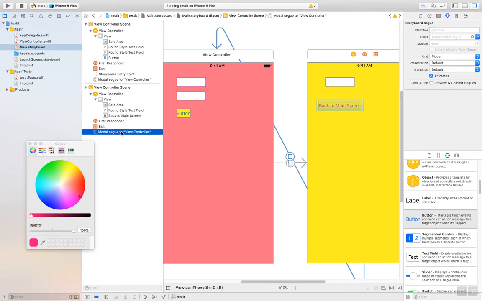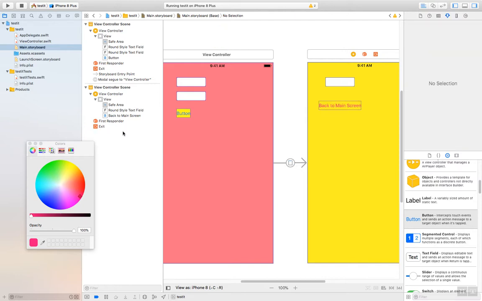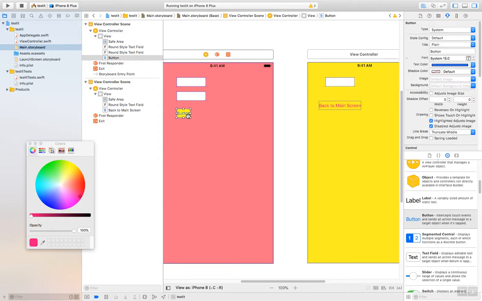If you press delete, it deletes it. So when I click this here, if I press delete, it'll delete it. It's up to you. Then to reattach it, you do the same thing: hit your control, drag and drop it onto that.